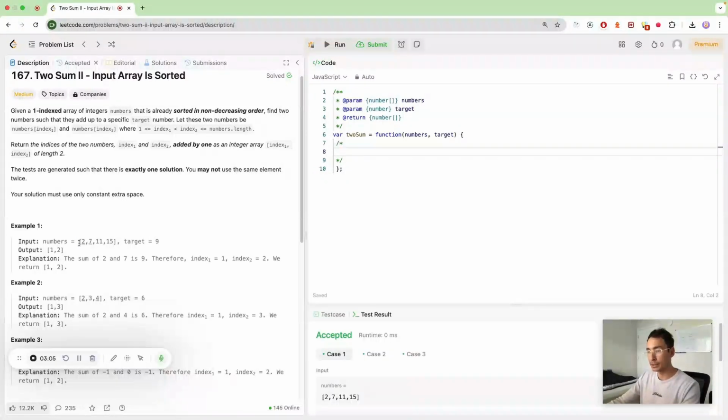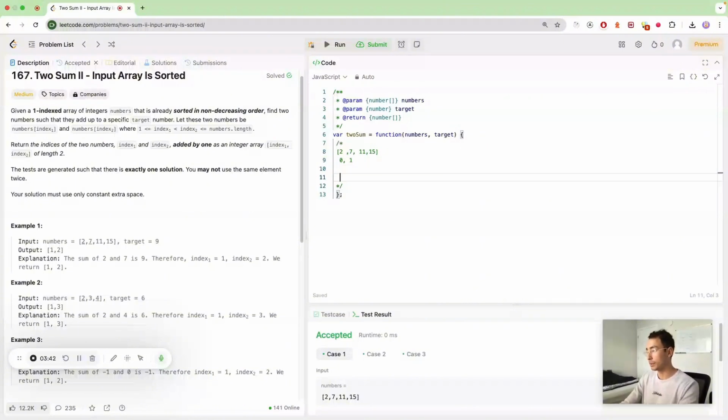Since we are given an array and we need to find two pointers in this array which point to a valid solution, and what is guaranteed is we have exactly one solution all the time. So for example, here the answer is 0 and 1, added by 1. So here our solution is 1 and 2. Basically, if we can find this 0 and 1, we know our answer.